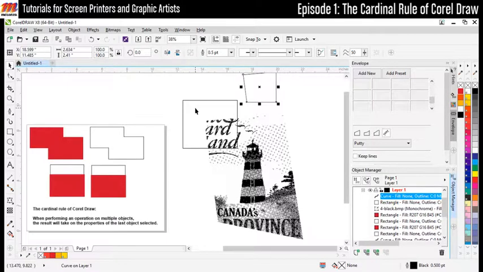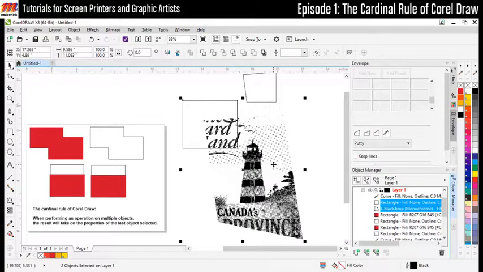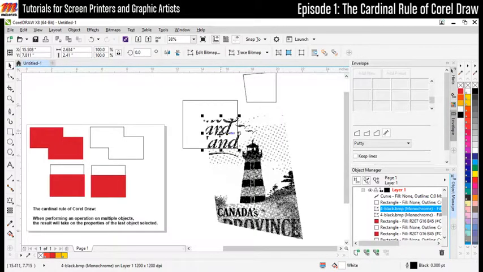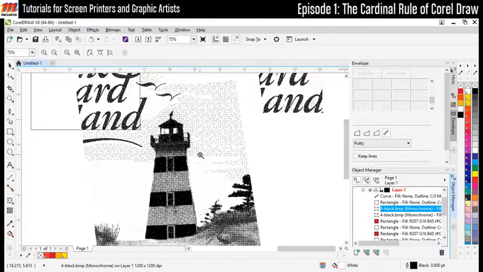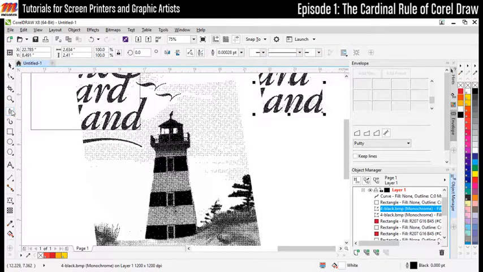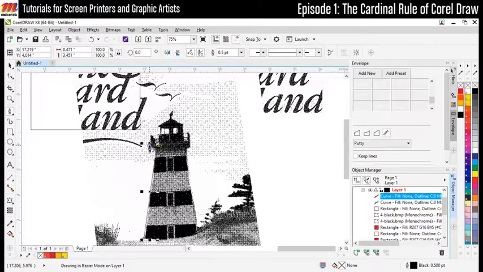So if I select this first, then the bitmap, and intersect them, I'm going to get a bitmap. There you go. So this provides a really cool way to cut objects out.